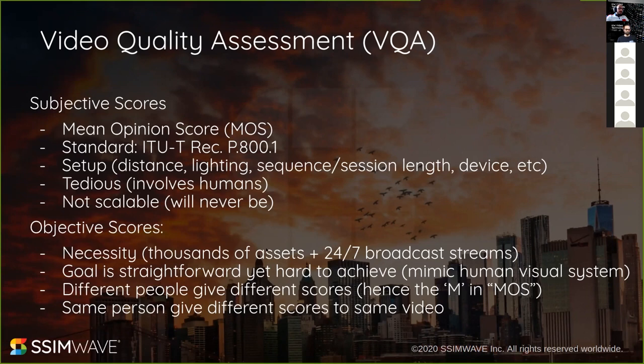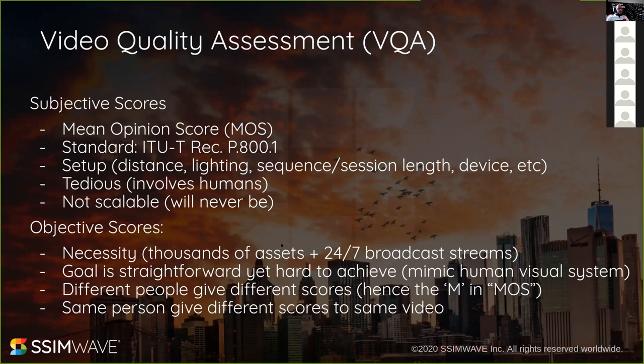When it comes to anything other than research, when it comes to production and practical stuff, people are talking about thousands of assets minimum, if not tens or hundreds of thousands. And for every single asset, there are many versions of it, like different resolutions: the mezzanine version, the distribution version, different bit rates and codecs. And that's only talking about VOD, which is still limited compared to live broadcasts, which are 24/7, thousands of channels, which makes it literally impossible for people to collect subjective scores for all of that.